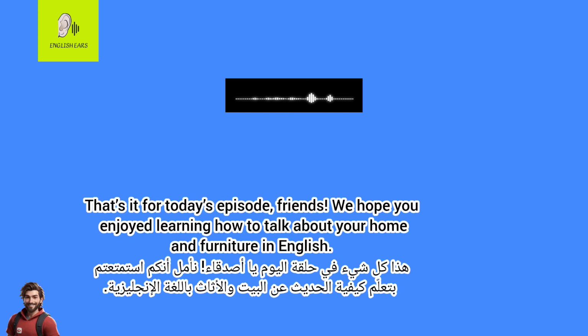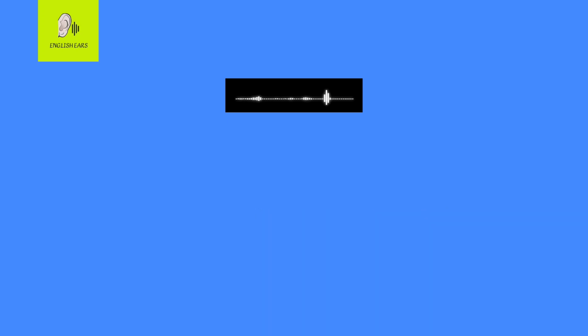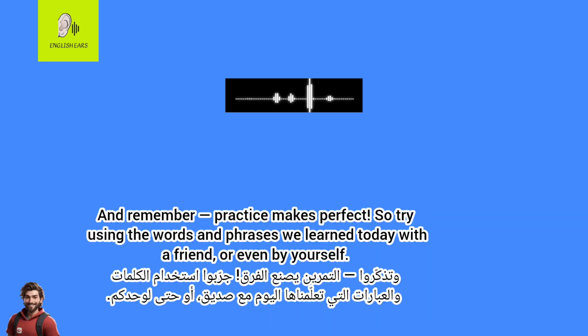That's it for today's episode, friends. We hope you enjoyed learning how to talk about your home and furniture in English. Yes. From describing your room to asking others about their homes, these are real-life English skills you can use every day. And remember, practice makes perfect. So try using the words and phrases we learned today with a friend or even by yourself.